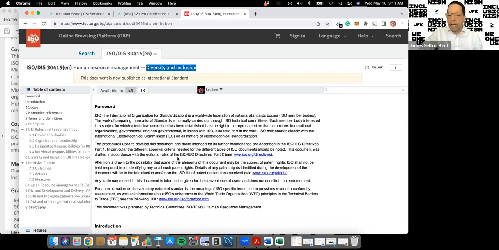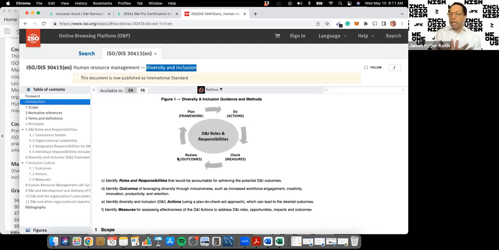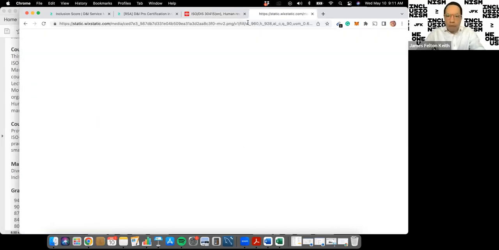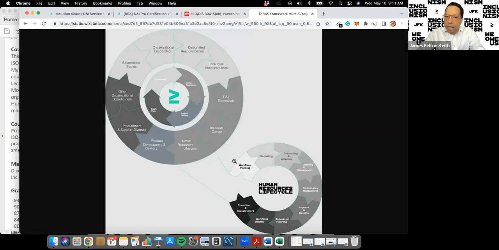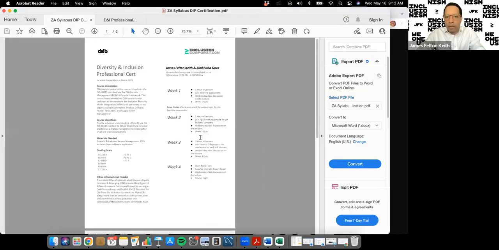It is a D&I standard, and it's a methodology to implement corporate change management at any organization you deal with, whether it's a government, whether it's a corporation, whether it's a large corporation or a small corporation. This standard is applicable. So what we're going to focus on is the individual pieces of the standard and how we leverage them for change management and risk management across any organization that you might engage.